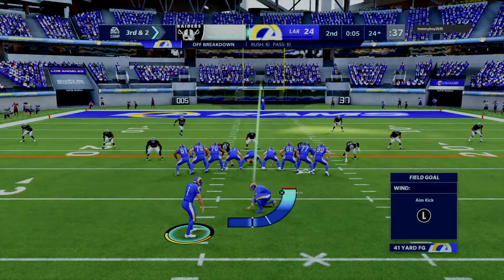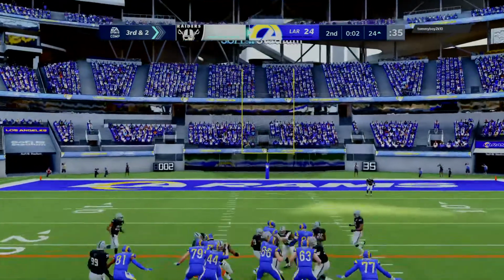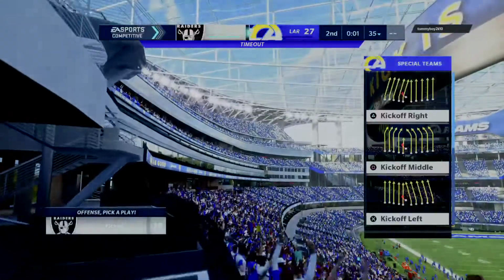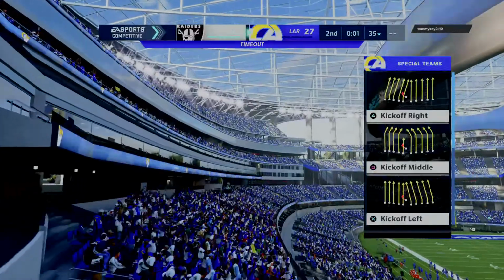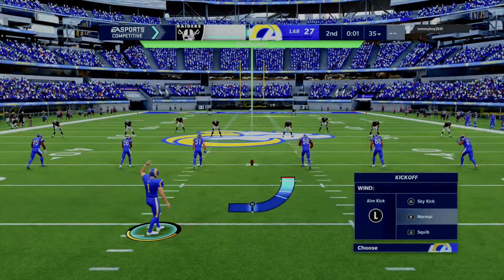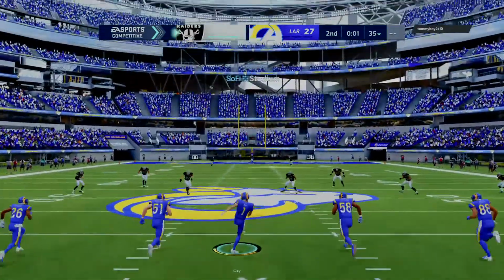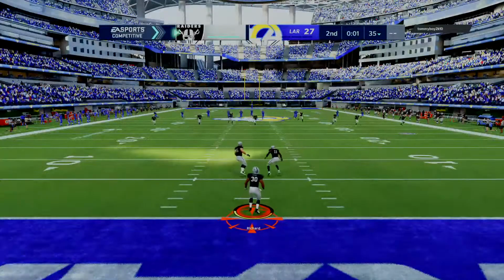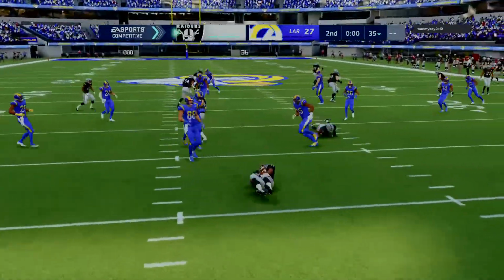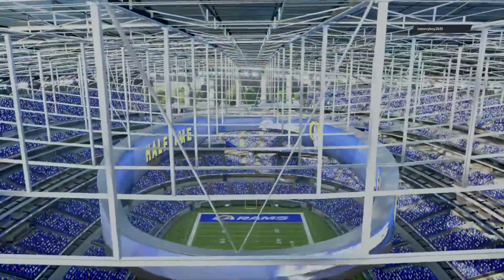A chance to try to add 3 points before heading to the locker room. Gay's kick is good, and that will push this lead up to 20 now. So a capper there to a pretty good first half. And I love the way that they put a chokehold on the clock and pretty much drained everything before they put the field goal on the board as they headed into the half. Jalen Richard now on the return, and that'll do it for the end of the second quarter.